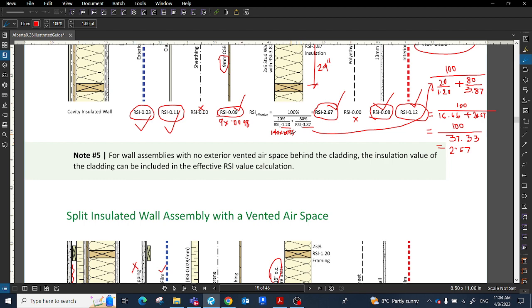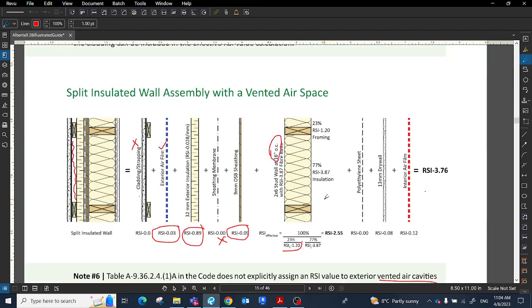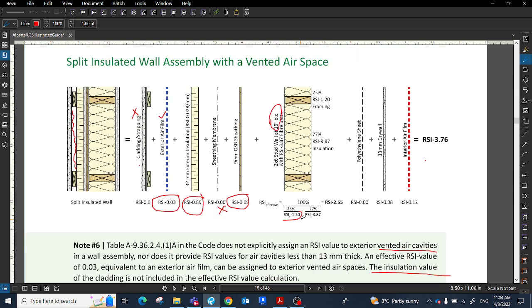So this times this gives us the value of 1.2. And here, this is the RSI value of the insulation. Now we will do the same calculation, 100 over 23 divided by 1.2, and then plus 77 divided by 3.87, and you do the calculation. After doing the calculation, we get the RSI value for this portion.